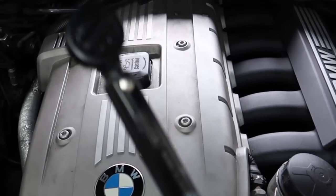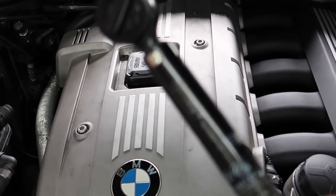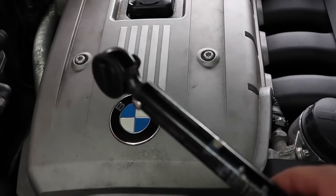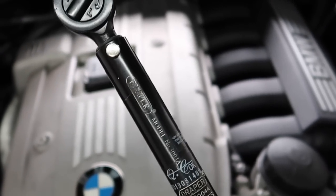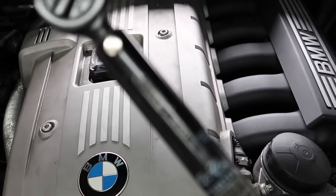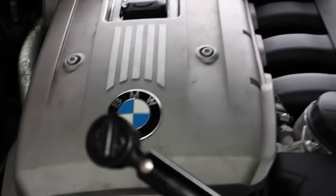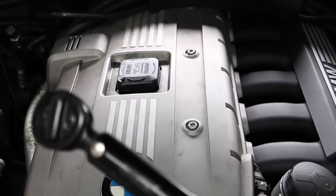You see right here, this is a torque wrench. A lot of people already know what you need a torque wrench for and what bolts you need it for on engines. But you get a lot of people who seem to believe you need to use a torque wrench for the VANOS solenoids. If you see any person on YouTube using a torque wrench on VANOS solenoids, come away from their videos immediately. An experienced person knows it by feel of the hand how to torque the bolts up.